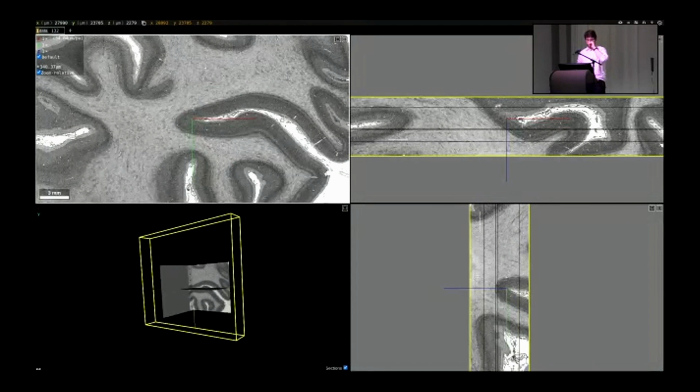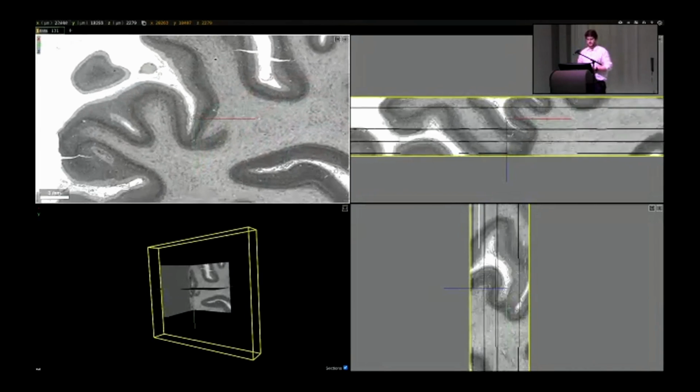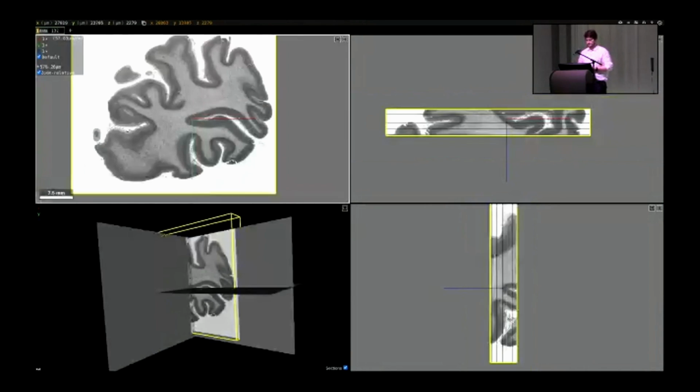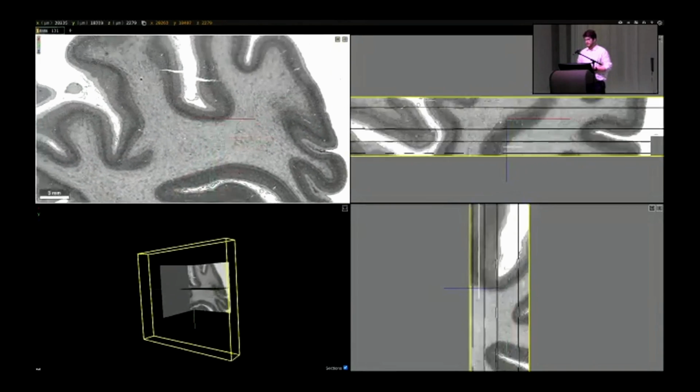Now to a small movie showing some more cross sections, panning through the 300 sections. And we can see that this reconstruction quality is achieved all over the stack.